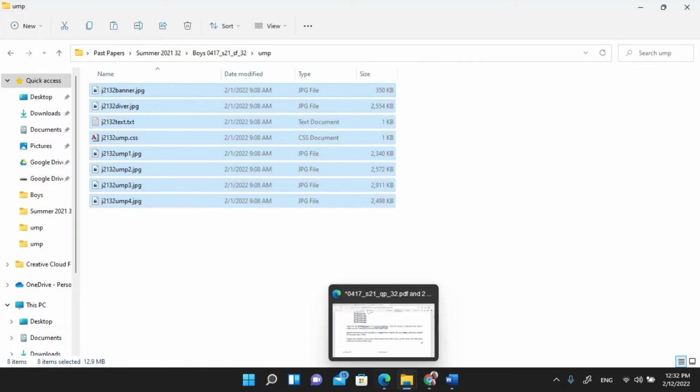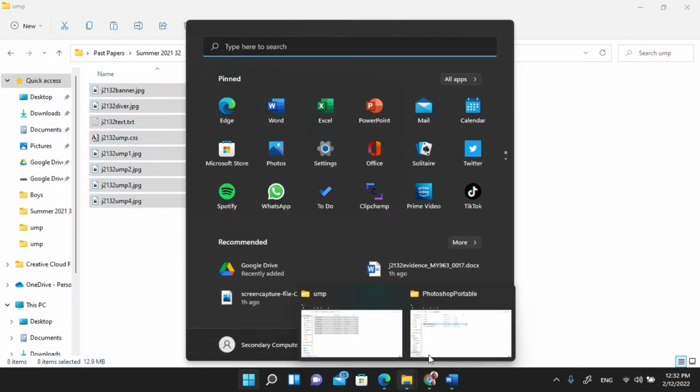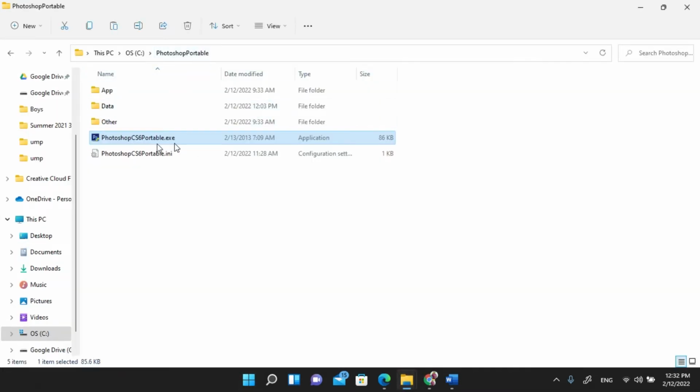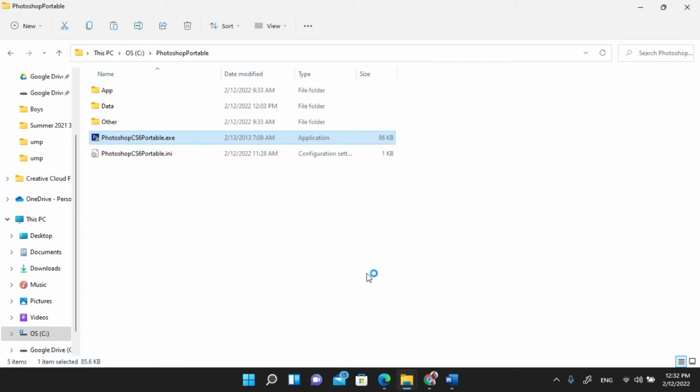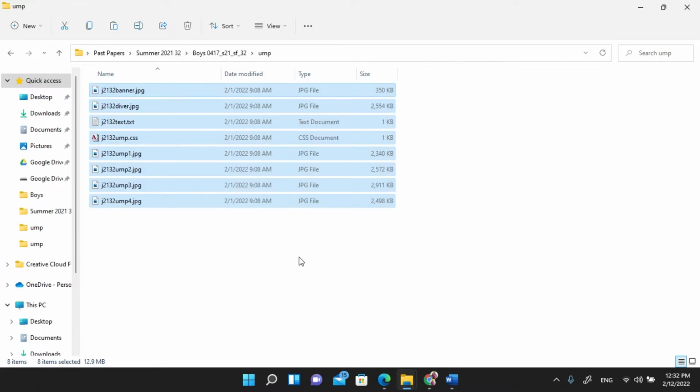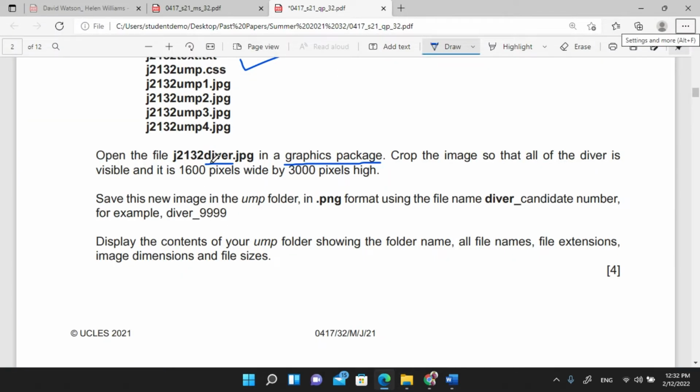Photoshop, I saved it where? In this here. C Photoshop. This is the file. Because my computer is protected by password, I think it will ask me to provide the password. Yes. I don't think that you will be required to enter your password, maybe, unless you are protecting your system by a password. Okay. So let me provide the password and wait for a while. Okay. So give it some time to open Photoshop.